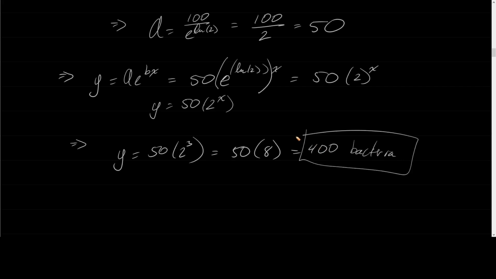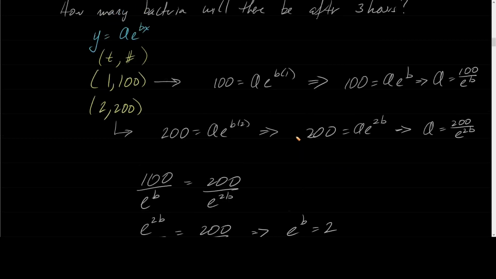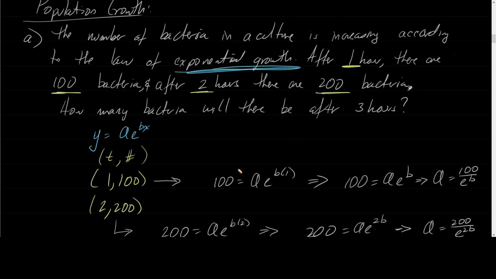All right? And again, it's because we were doing exponential growth. If this had been linear growth, you might have been inclined to think, or you would have been correct, if this were linear growth, you would have said, well, after 3 hours, it would be 300 bacteria, because it's just adding by 100 each time. That's assuming it was linear growth. But in here, we've got exponential growth. So essentially what's happening is it's doubling after every hour.